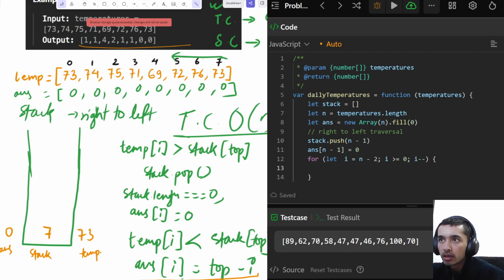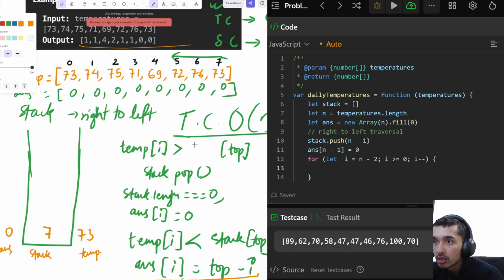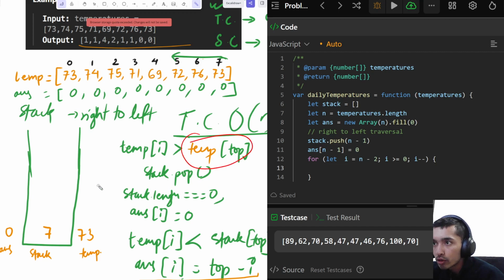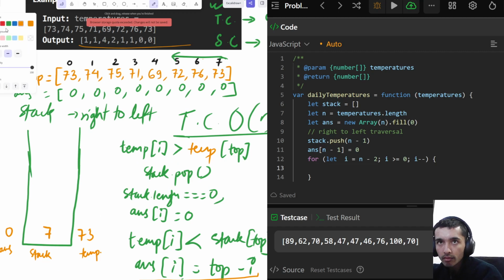That means if the temperature of i, 76, is greater than the temperature of the top, that is 73, then we pop the item from the stack. We pop this index out of the stack.